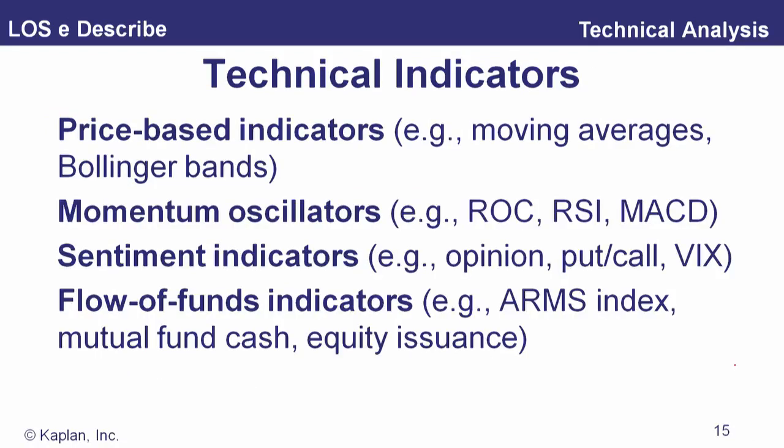Some other technical indicators that are used besides the patterns: price-based indicators, moving averages, Bollinger Bands. Moving averages. We take a 120-day moving average. We're just taking the average price for the last 120 days. What we use moving averages for is to smooth out some of that noise I mentioned and help us identify the trends. By taking that smoothed average, we can see a trend. Some of the noise is gone. If you take too long of a period, you can wash out the change in trends even. So you've got to get some of the noise out to recognize the trends, but still preserve the trends that you're looking for.